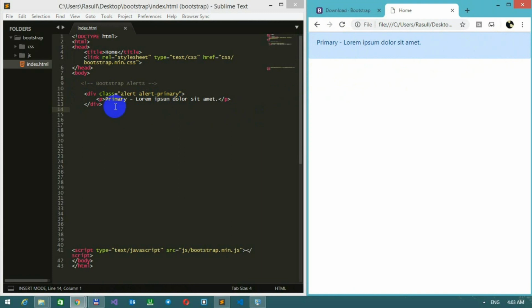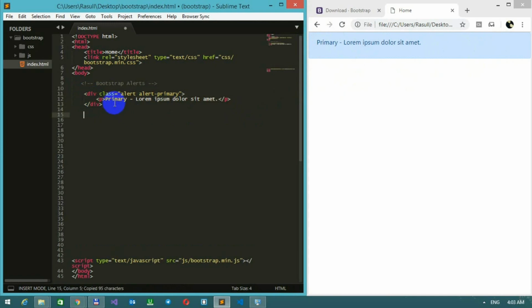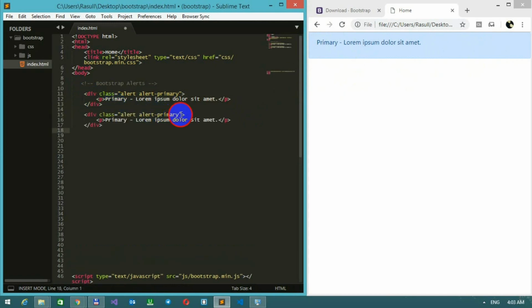And the next thing that I want to talk about is another alert type, which is secondary.